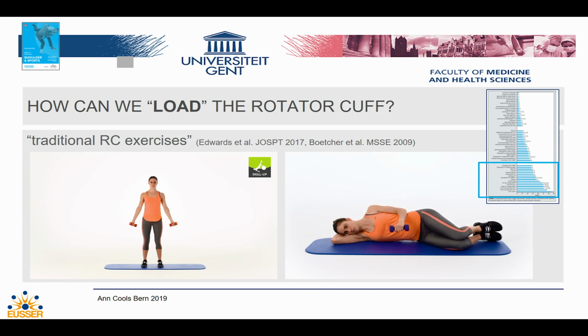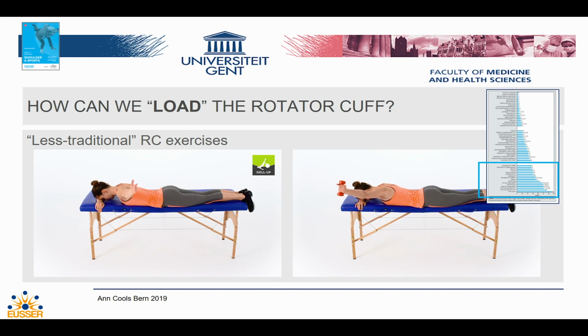Now, the main message here is that the best exercises to train the rotator cuff are not always the traditional rotator cuff exercises, like you see in this movie, the traditional full can exercise and the external rotation in a neutral position. But what was also found in this study is that movements like horizontal abduction with external rotation and elevation at a higher angle also highly activate the rotator cuff on the same level as the previous exercises. Now, the movies here are performed in a prone position because that was performed in the studies that were highlighting these movements. But of course, if you do them in a standing position, which is much more functional, you highly activate the cuff as high as you do external rotation. And I think this was also one of the messages from Jeremy earlier.